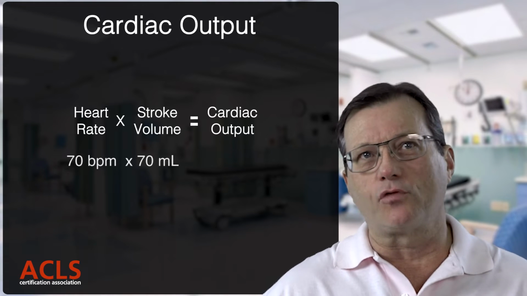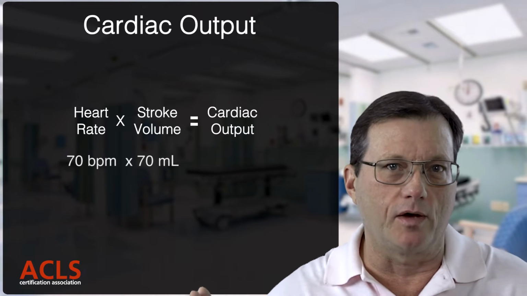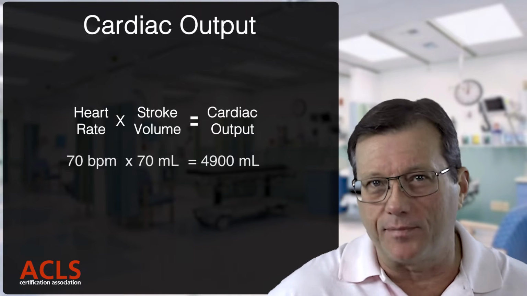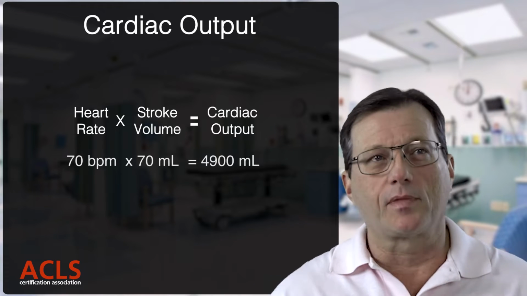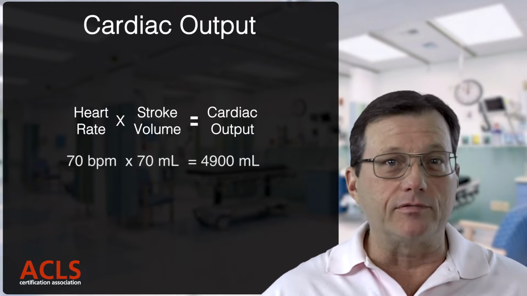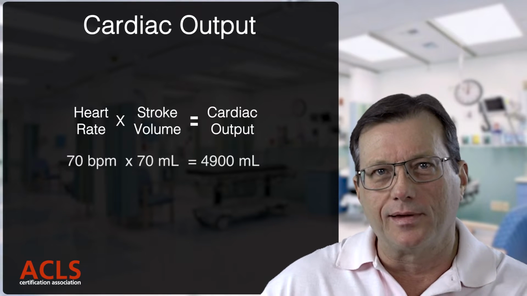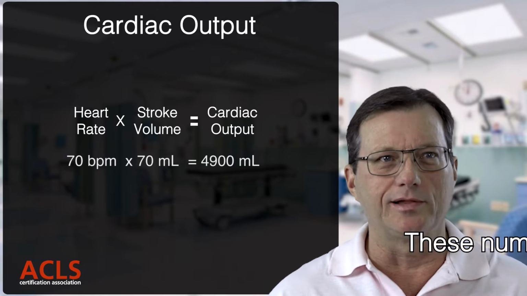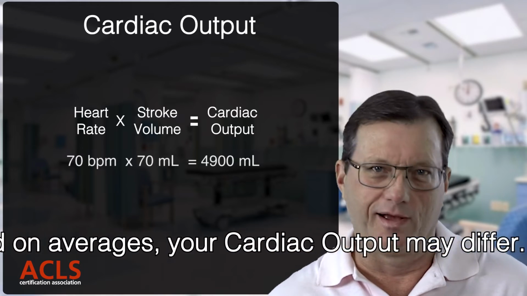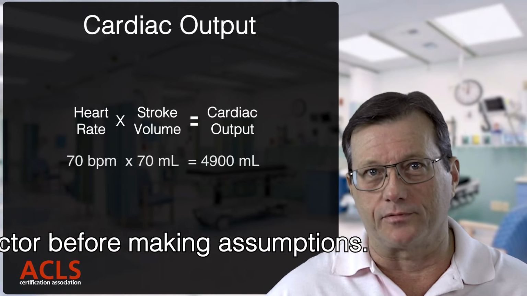So if we look at this formula and take a heart rate of 70 and a stroke volume of 70 mLs, we're going to come up with a cardiac output of about 4,900 mLs, right? Makes sense. And if you look at some of the texts, they say the average cardiac output is about 5 liters. That's where they got that number from, because they're using those numbers. Now, bear in mind, you have to remember that little disclaimer you see at the bottom of television ads at the bottom of your TV screen every night. For the purpose of this discussion, though, we're going to use those numbers.